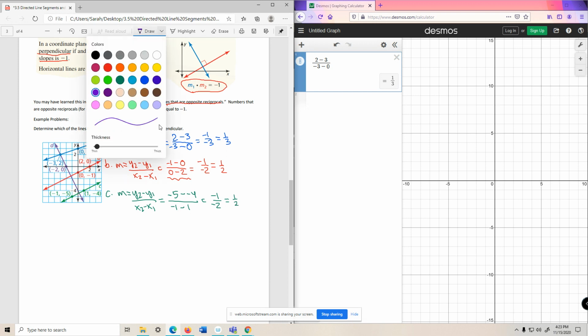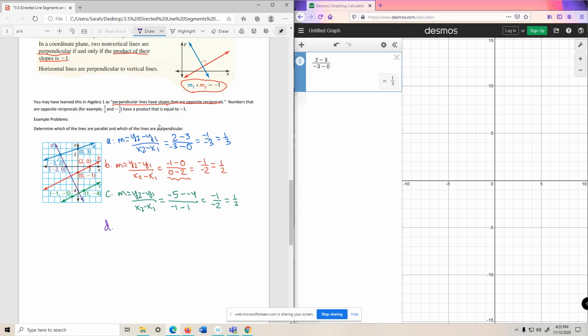You probably already know something by now, but let's find one more slope before we say any answers. So now we've got to deal with the last line, which is line D. And it really doesn't matter which order you found these in, by the way. I just kind of went alphabetical. I am going to treat -2, 0 as the second point. See how -3, 2 is also on line D? I'm going to count that as the first point. So y2 is 0 minus y1 is 2.